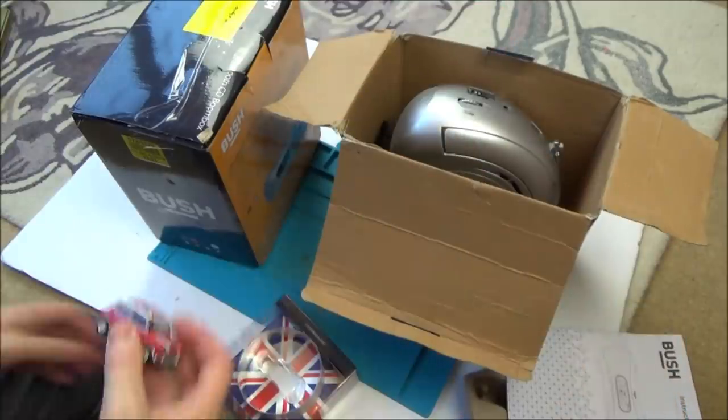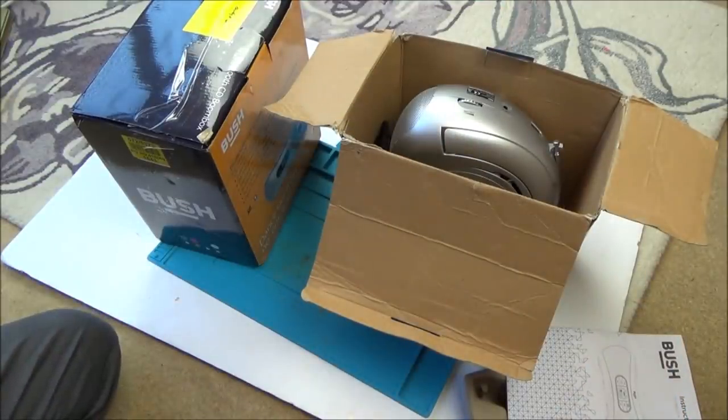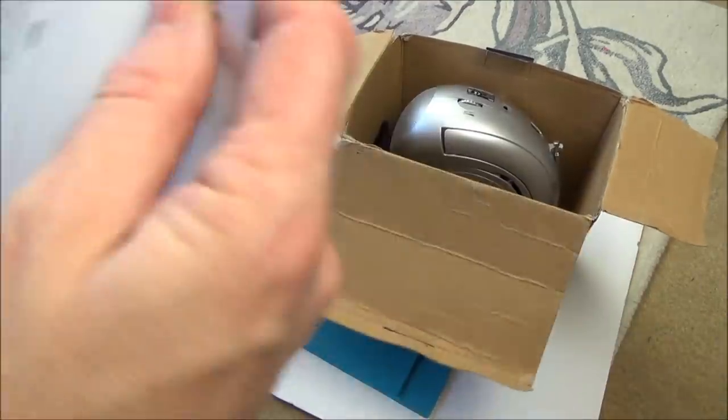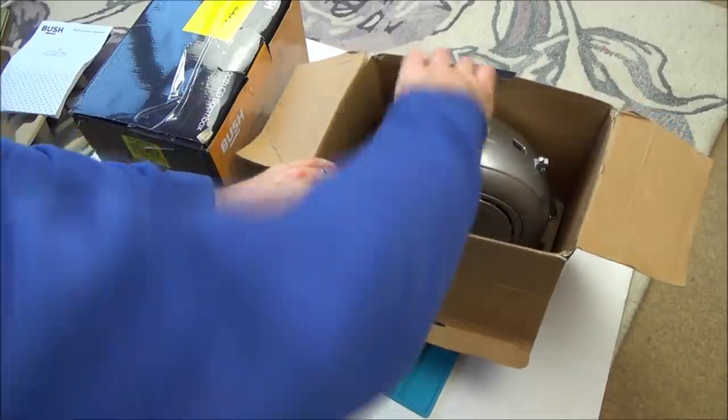Gotta admit, that is nice. Right, okay, let's get on to the fix it, and I can test out that little mini USB thing later on.